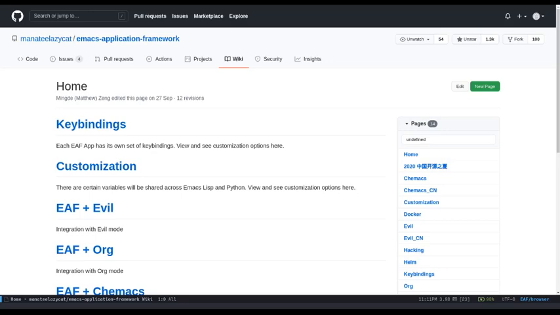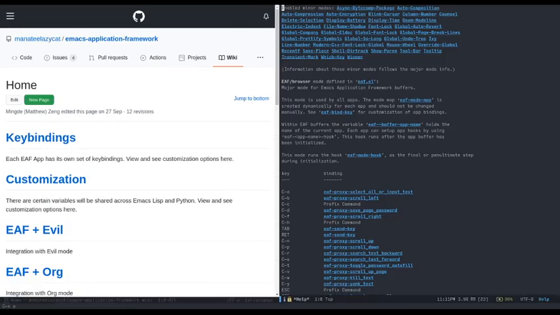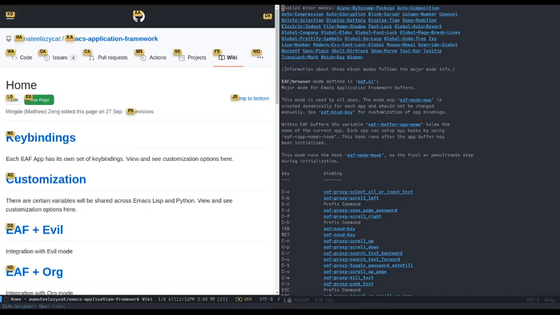So a full list of key bindings can be found when you press Ctrl-H M, just as any other Emacs major mode. So you don't have to remember all the key bindings I said to you. This is a global binding applicable to every other EAF application as well. You can find it under the wiki, in the key binding section. So press F again and use NS.